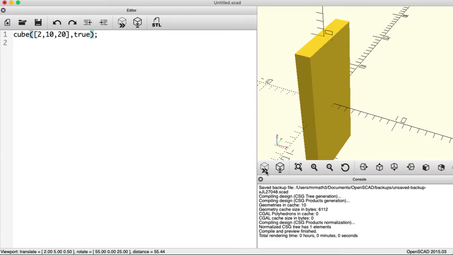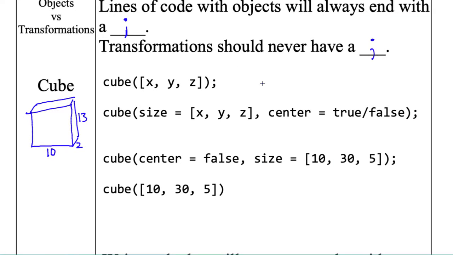This works because of the second thing that I'm passing through, the second parameter. Let's label that because it's a nice word: each of these are called parameters. This is one parameter, size. The other parameter is center. There are two parameters passed into this object function called cube.